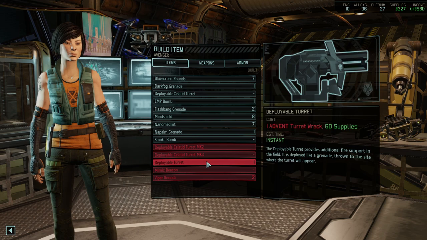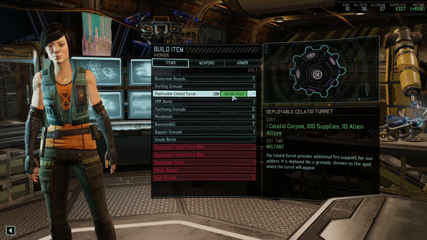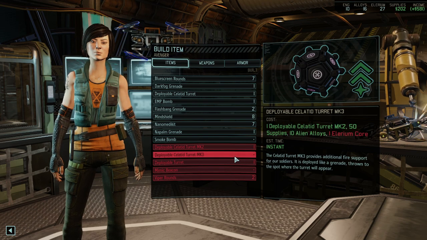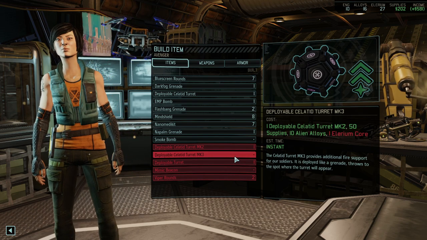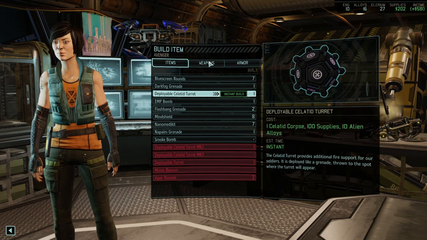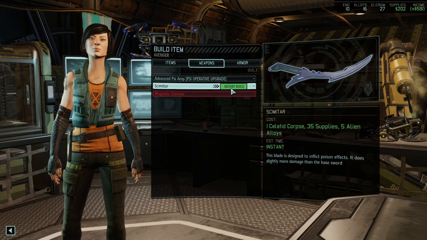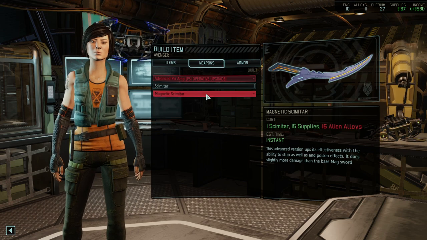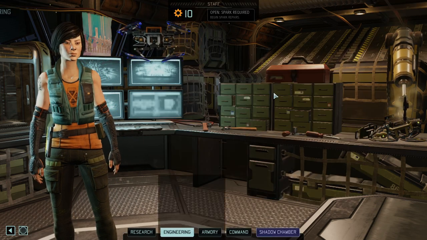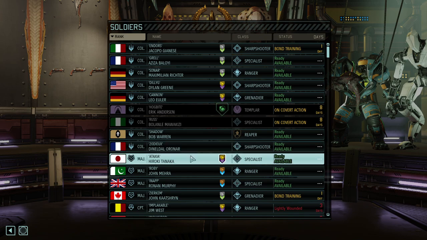Deployable turret. There we go. 100 supplies, 10 alloys. Okay. 25 supplies again, 10 alloys. Yep. Oh, and that needs an Illyrium core. I don't know if I'm down to invest that much, but let's see what the MK2 turret has to offer. Scimitar. And that needs more alloys. Okay. Let's give it a short check, shall we?